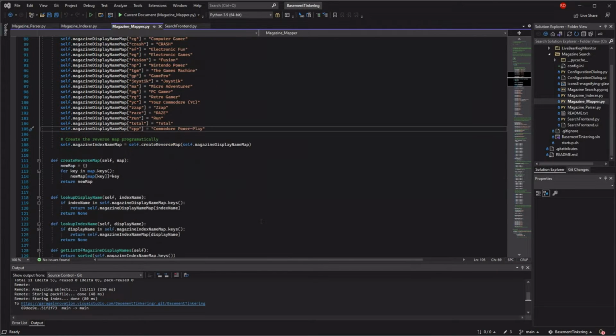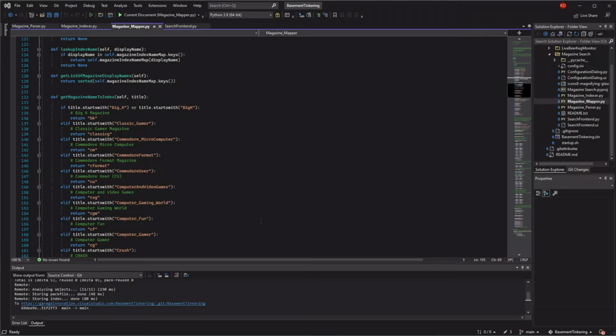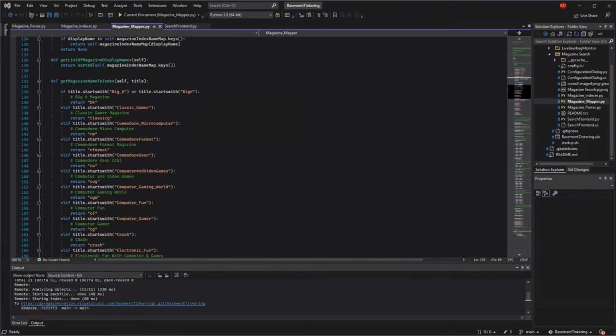So this is a file you might have to get into if you want to parse your own documents, at least if you want the date range filtering to work, and you want to be able to filter on a specific magazine, like just show results from SAP, for instance. So yeah, you should check it out.